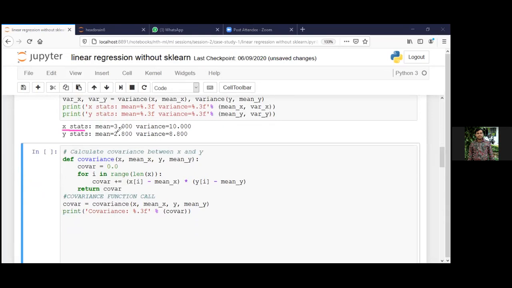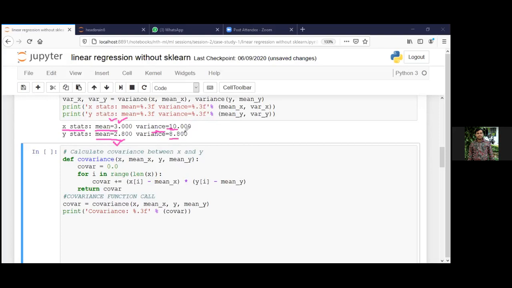We have calculated this theoretically, conceptually, as well. The values are the same because we are taking the same data set as a sample, historical data set. So variance of x is 10, variance of y is 8.8. Probably we require the variance of x only. So in our hand now we have mean of x, mean of y, variance of x, and variance of y.